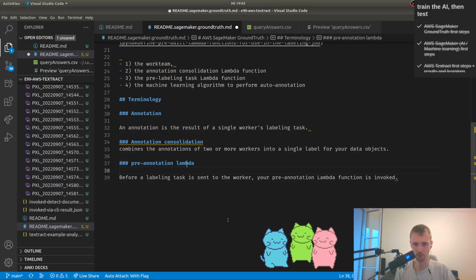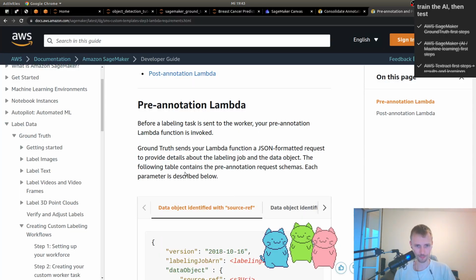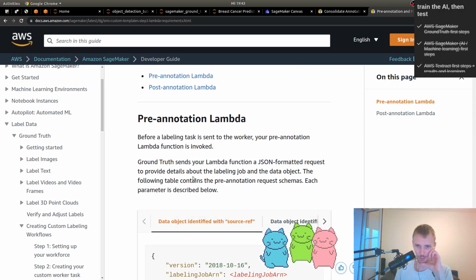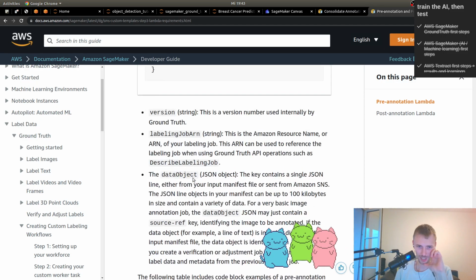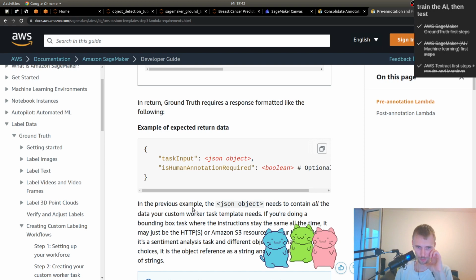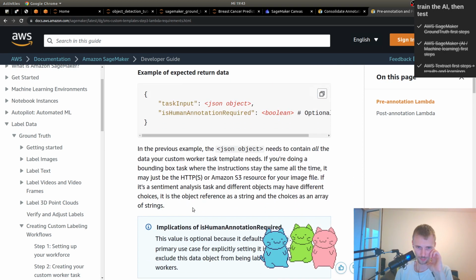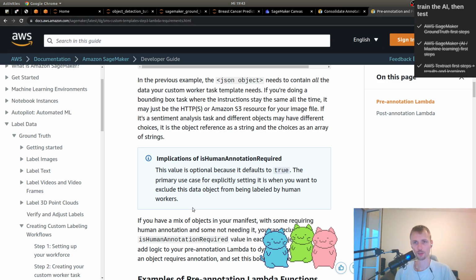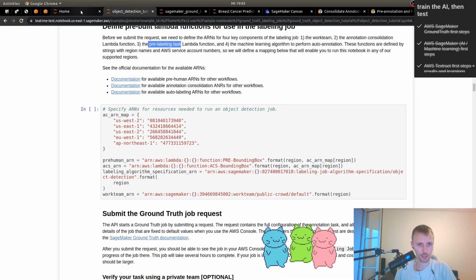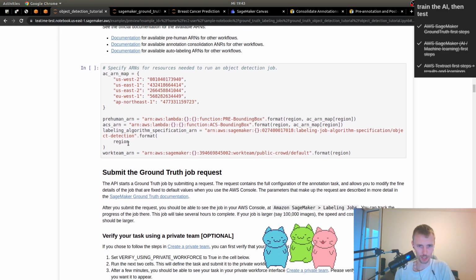Okay, so we get a call from GroundTruth, and then we can do stuff. Is there any specific requirement what this should do?